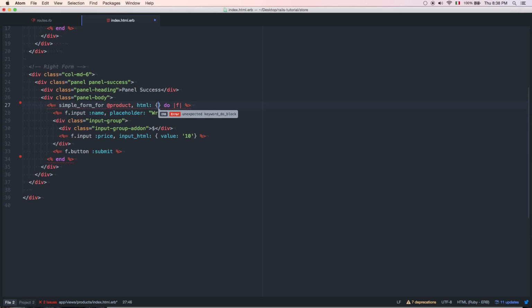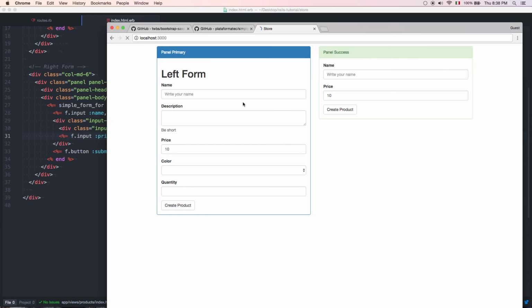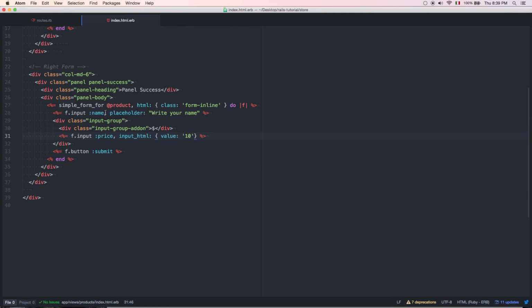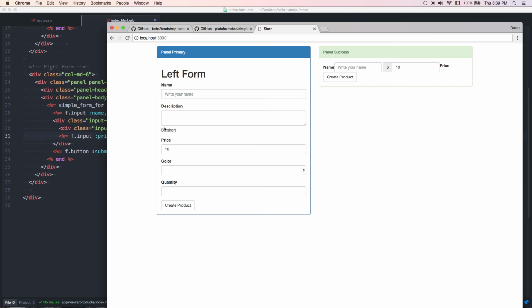In this case, I'm going to use it because it's nice. The class bootstrap class form inline. Okay. And div class add-on. Okay. Let's take a look. What to get. That's nice. For example, we don't want name and price, so we just label false, and we can do the same for the price, so it would be nice. That's it.